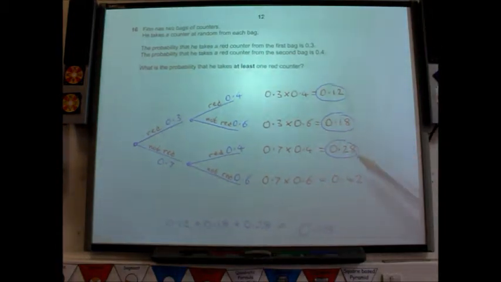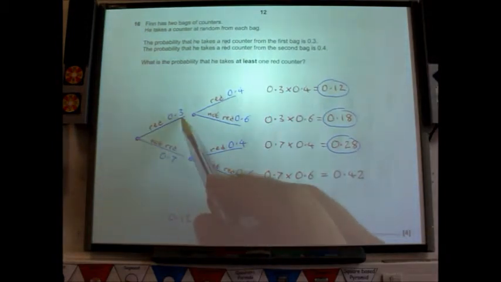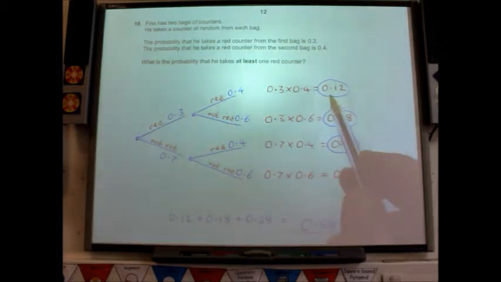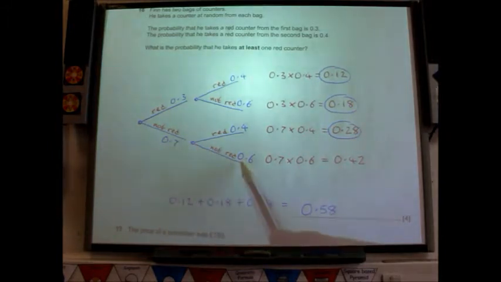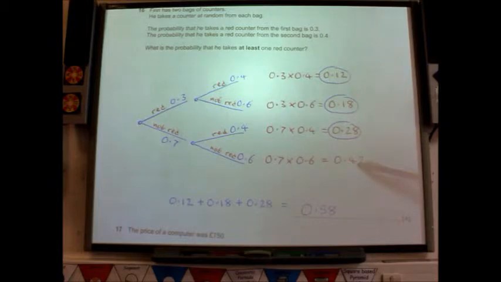Now, when you're using a probability tree, you have to work across it. So, for example, if he takes out a red from the first one and a red from the second one, the probability of that is 0.3 multiplied by 0.4, which will give you 0.12. The probability of you taking not a red and not a red is 0.7 times 0.6, which is 0.42. You must show your workings. All of these numbers here, incidentally, would add up to 1. On a probability scale of 0 to 1, 0 being impossible and 1 is certain, so one of these outcomes here must happen.